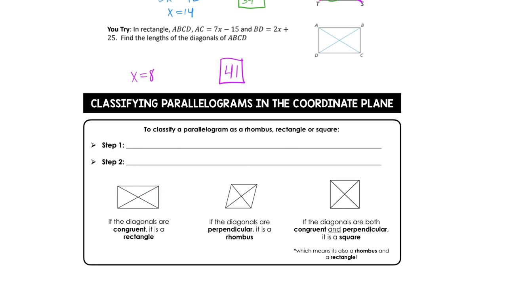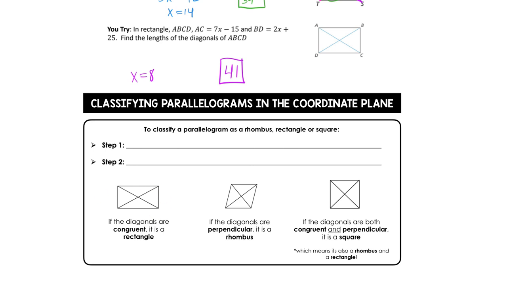I mean, you could definitely do that if you want to. If I asked you to classify a rectangle, like prove to me that this thing is a rectangle, the long way to do that would be to prove that all of these corners are right angles. And that would involve doing a bunch of slopes, right? And after you do a bunch of slopes, you would still have to find the distances here to prove that the sides are not all equal. So that's kind of a lot of work.